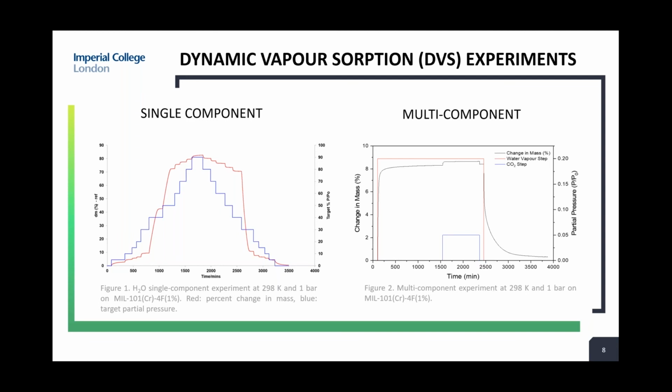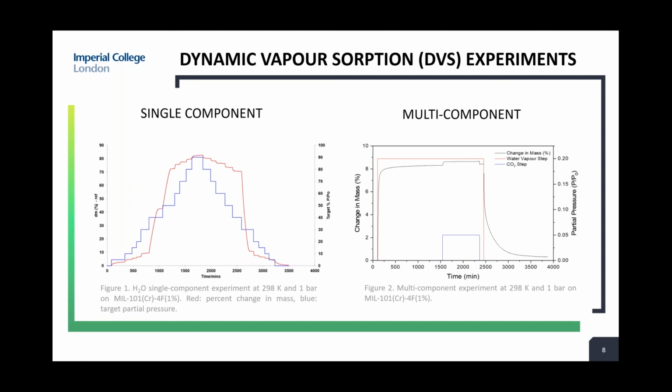So the DVS Resolution is a gravimetric instrument that uses an electronic balance, which is fitted to a stainless steel housing, and everything is inside an enclosed temperature system, maintaining the temperature uniformity. And a series of mass flow controllers allows gas mixtures containing dry air, CO2, and water to be prepared and flow over the adsorbent sample. The relative humidity and CO2 concentrations are measured in real time with capacitance and speed of sound sensors.